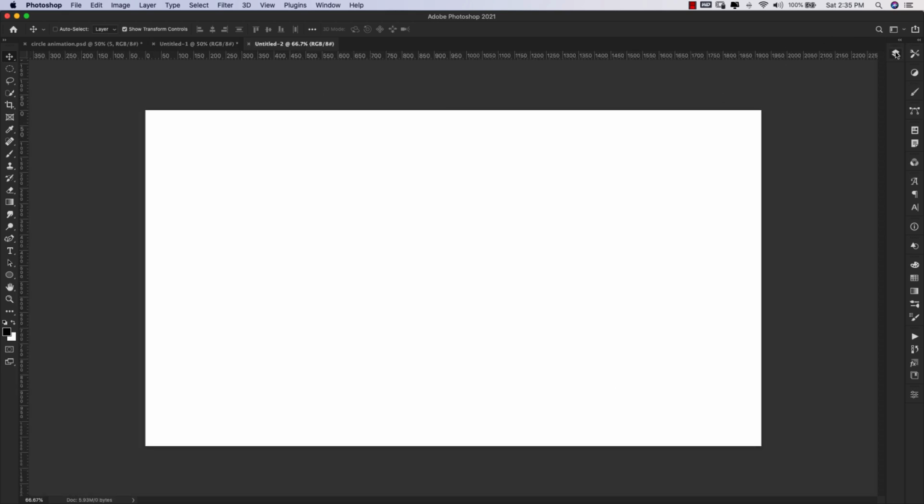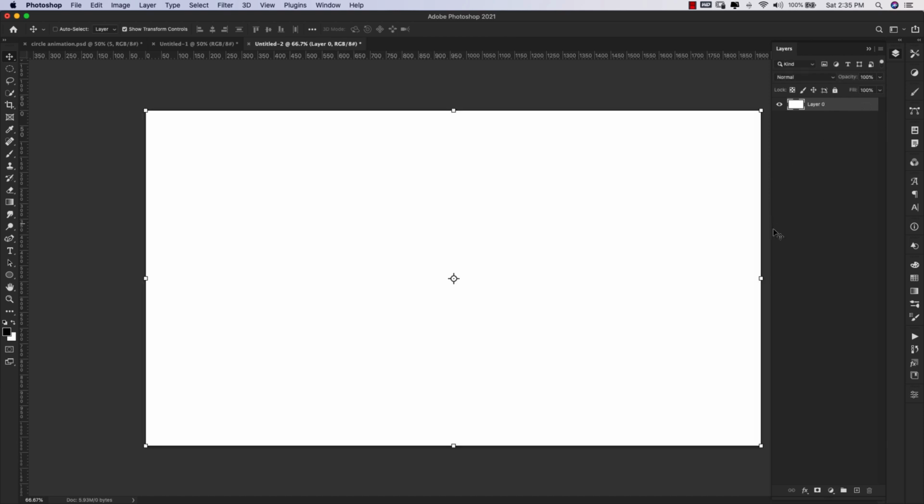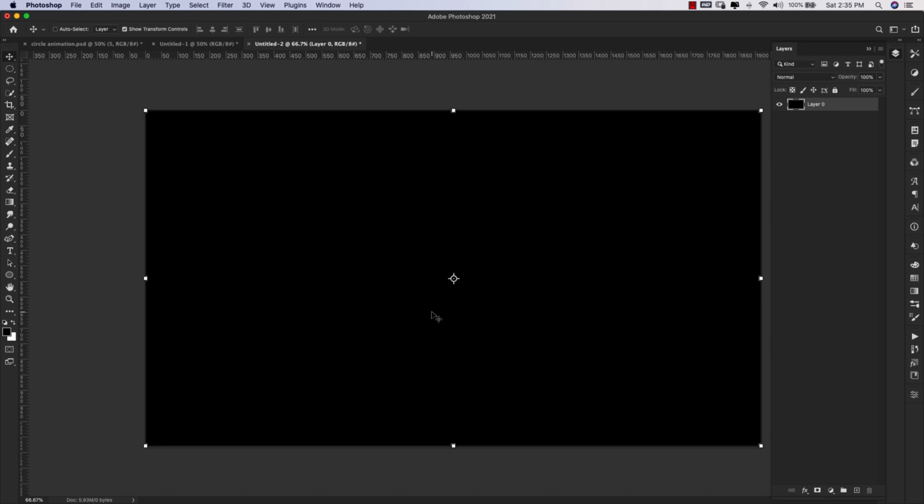Okay, I'm going to bring up my layers right here. If you don't see those, you can just come here to Window, Layers. I'm going to unlock that, and I have my basic default colors here. If you don't, you can just go ahead and click on the little icon right there. Press the Option or Alt key on your PC and Delete, and that's going to fill it with that foreground color. So this is going to be our base.